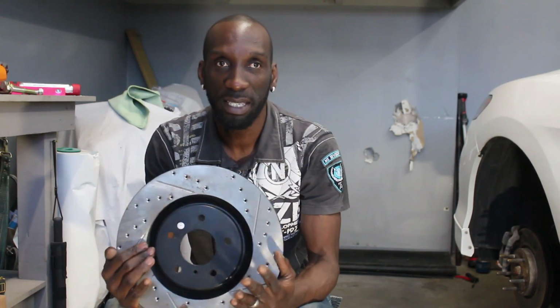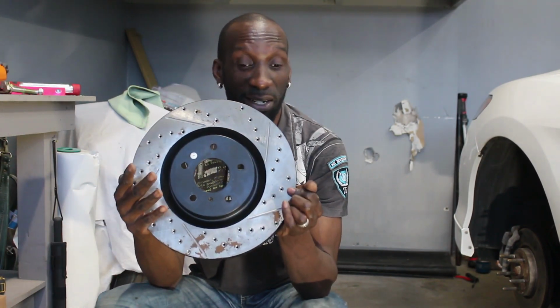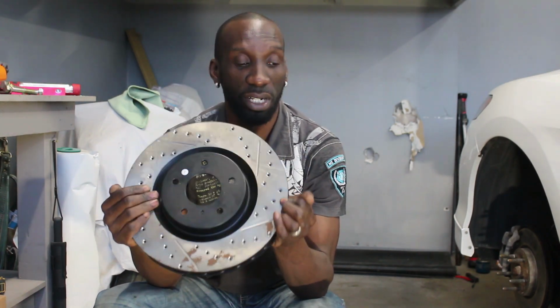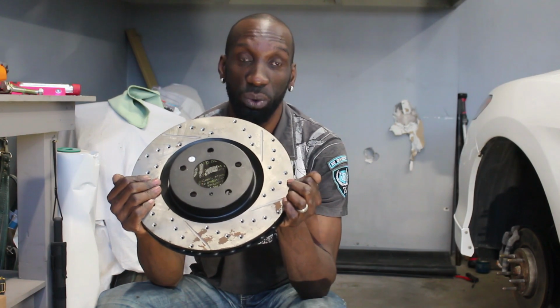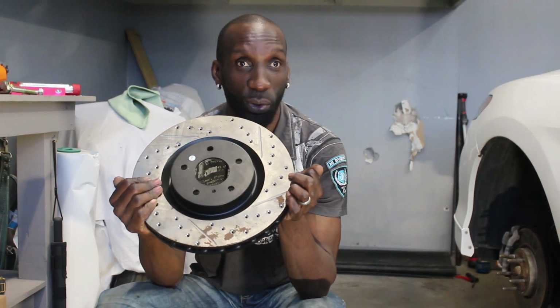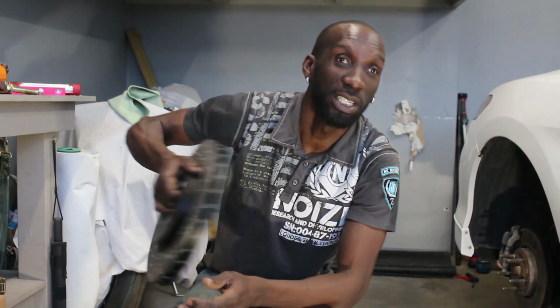Now, that caliper will not fit with the factory rotor. The factory rotor is at 11.5, where the new rotor here is from StopTech. And this one is a 12.75. It's a lot bigger and a lot heavier rotor. This is cross drilled and vented. So this will cool a lot faster than the factory one. So you know what, with that and this together, it's a whole lot of stopping power. Now you know what, this is heavy, so let's go put this on the car.